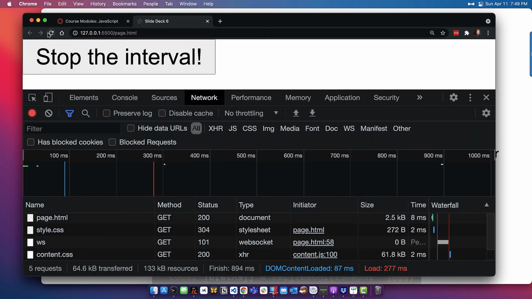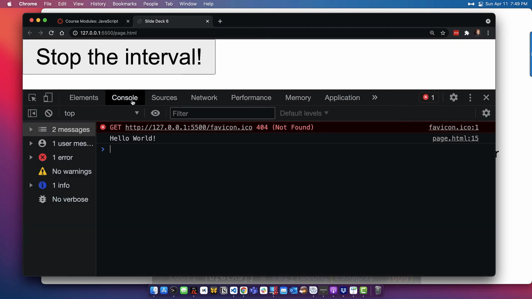So ready? Let's go back to my web page. Let's refresh it. Let's go back to the console. Wait 5 seconds. I like pizza. And nothing else. I like pizza will not run again because we only told it to run one time. So we set a timeout that said after 5 seconds, write out to the console, I like pizza, and that's it.